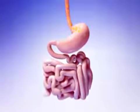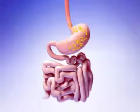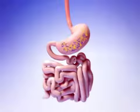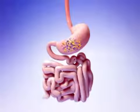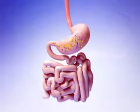Currently, your stomach can hold about 40 ounces of food. Once in your stomach, the food combines with digestive juices containing acids and enzymes that help break it down into smaller particles. Once broken down, the small particles are slowly released into the first part of your small intestine, the duodenum.